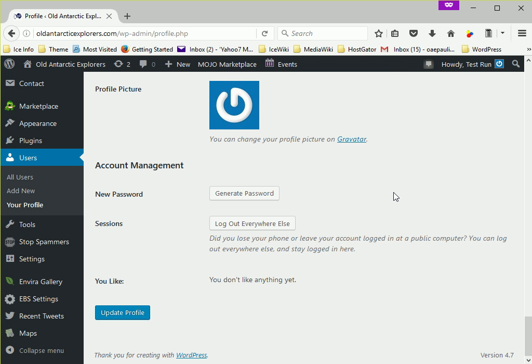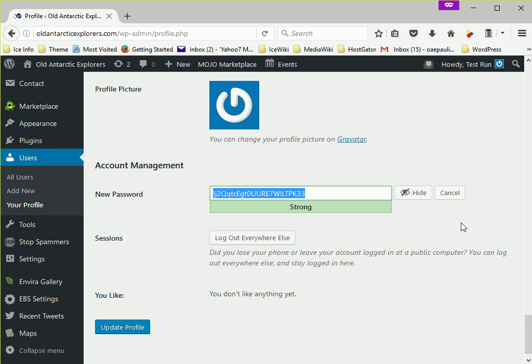And then a little bit further down, under Account Management, there is the New Password, Generate Password option. If you're wanting to change your password, you want to click on the Generate Password button, right where my cursor is. Click on that, and it will generate a strong random password for you. When you click on it, it'll be a different one that comes up, obviously. You can see that it's a big collection of characters, and we've got the exclamation point at the front, the lowercase j, the 2, the uppercase Q, lowercase q, all this sort of variety of alphanumeric characters in there, which creates a really long and strong password.